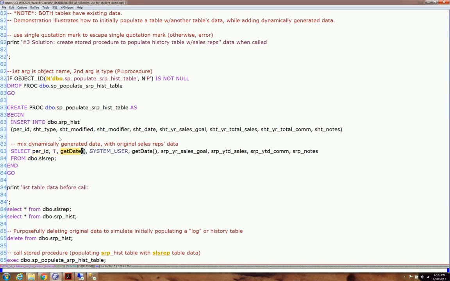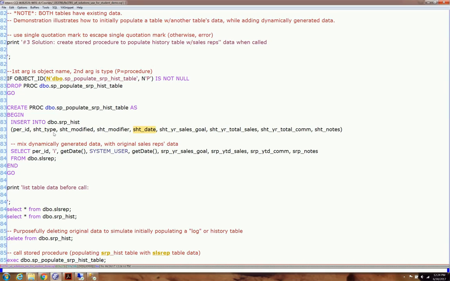We're going to use the get date function. We're going to use the system user constant to find out who that system user is, and we're going to use the get date here. So we're going to say, what is this for? For the sales rep history, when was it modified, who the modifier was, and the sales rep history date.